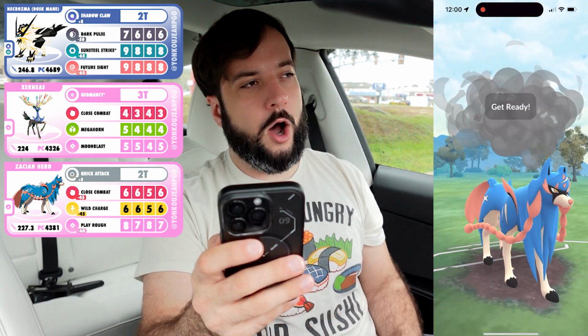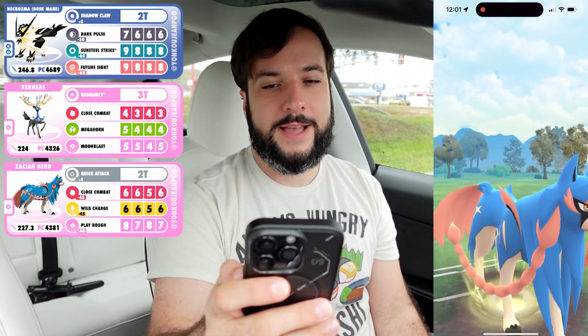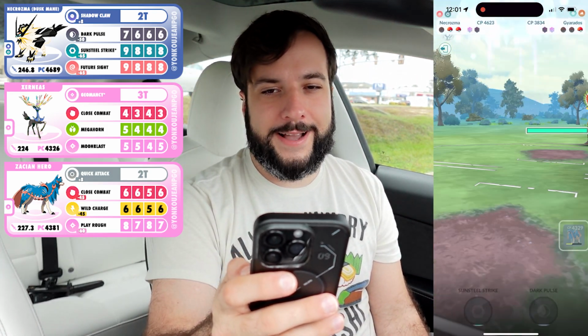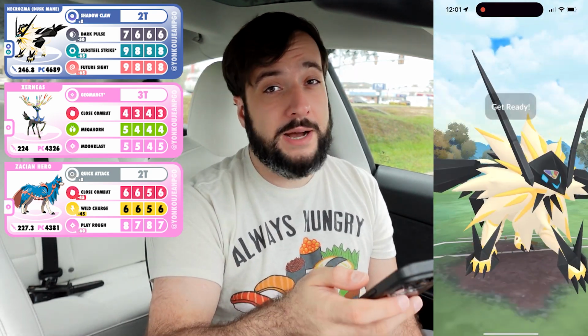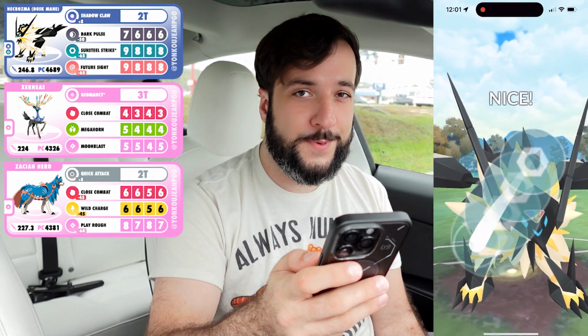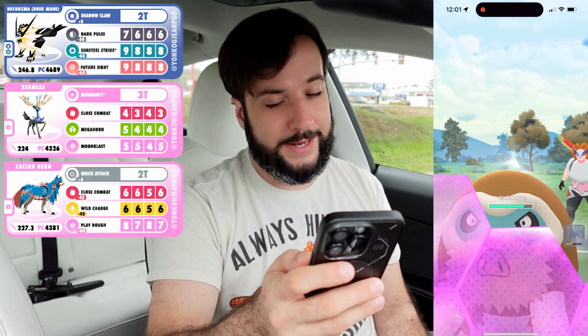Anyway, Gyarados comes in. Oh my gosh, this is bad news bears. My opponent has to see the writing on the wall here. Zap! Oh my gosh. And in comes the Mamoswine. This Mamoswine actually running Mud Slap. I forgot that this Pokemon learns that. I thought that it had Powder Snow and Ice Shard only.